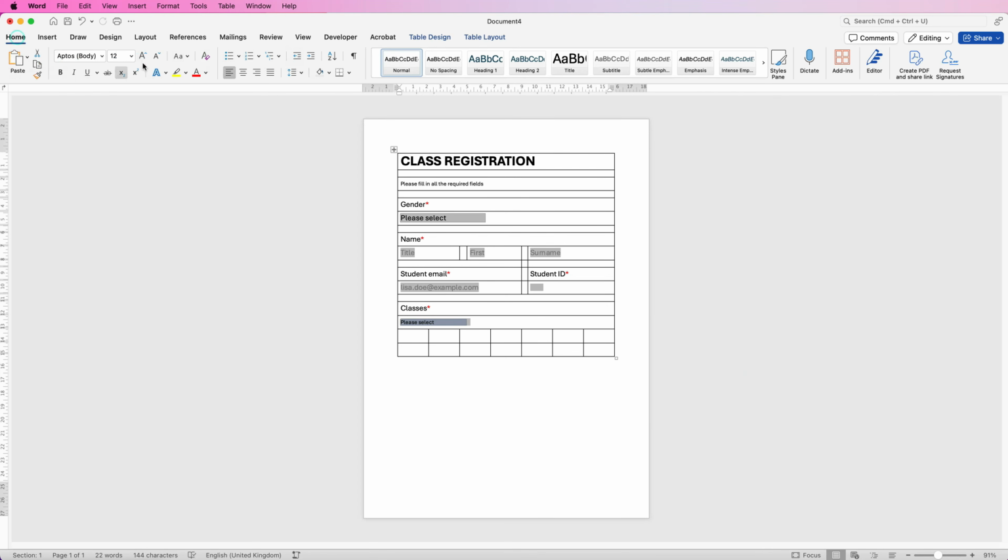Then go up to the Home tab, increase the font size. Now you have your drop down. Now if you obviously want more than one class, what you can do is just press the return key twice, select the box by clicking and dragging across it, Command or Control C to copy, Command or Control V to paste, and you'll have an additional box. So if you're taking 2 classes, you can do this, you can do it again for 3 classes, and so forth. So there are the boxes there.